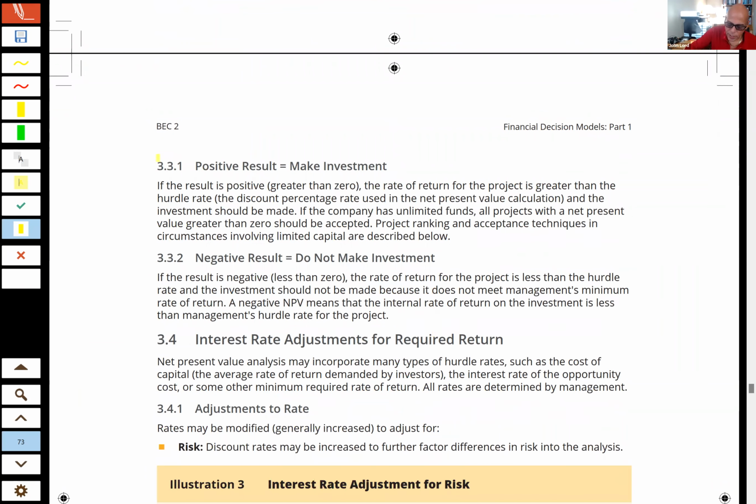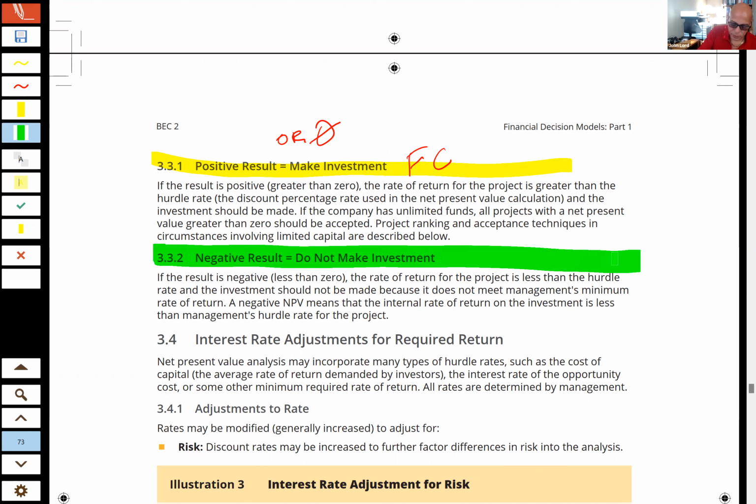So if we have a positive net present value, then you should go ahead and pursue the project. Okay, flashcard that. Now, they say net positive result or zero. You can put or zero. So there might be, in practice, it never comes out to zero. But in theory, in an exam or something, they might put it as zero, and you would accept the project. If the net present value is negative, reject the project. I think you know that, but go ahead and flashcard that just so you remember, because you have a lot of things that you're going to be needing to remember here now for your exam, right?